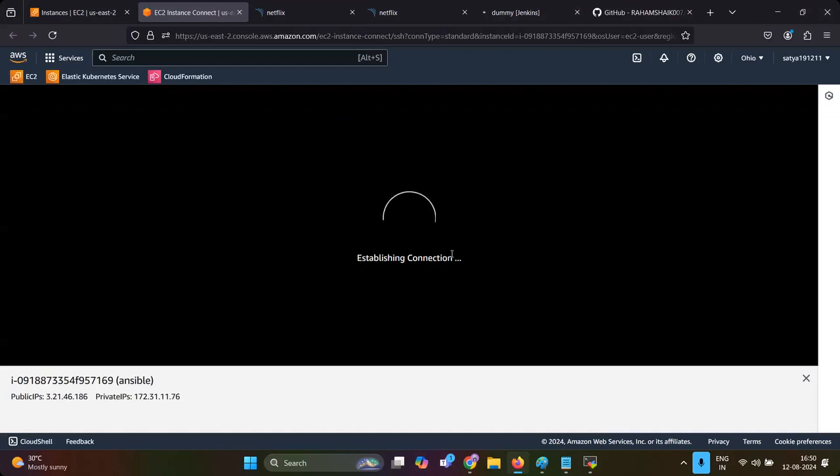Sometimes, after we download any plugin, we need to restart. Mostly 90% of plugins will work without restart, but some plugins will work only after restart. So maybe that is the issue we are having. Let me restart. Unfortunately, my server is also taking a lot of time to connect.